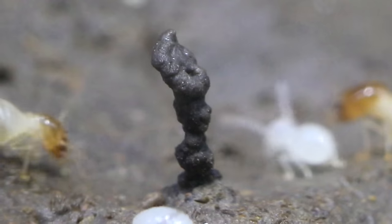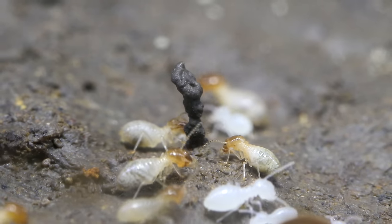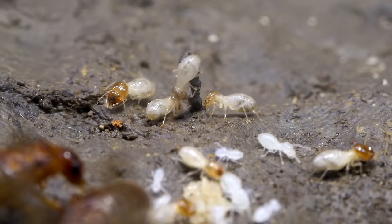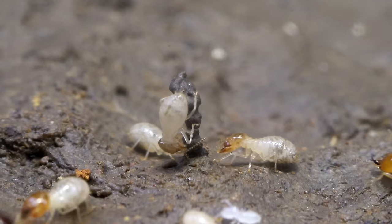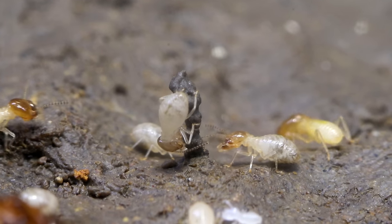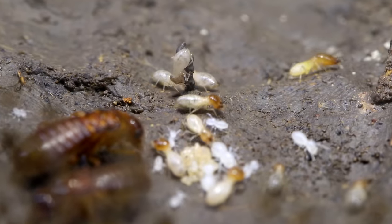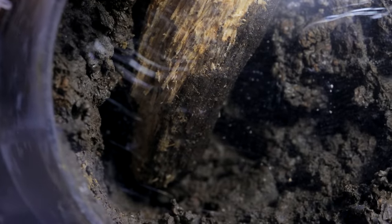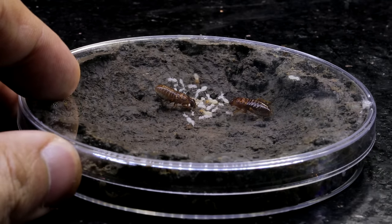I don't know for sure if there were termite spores somewhere in that pillar mix, but the termites were tending to that pillar of life, caring for it and maintaining it like a farmer would a starting crop. The success of this pillar of poop means life or death for these termites, so it's understandable they wouldn't allow it to break, mould up, or dry out. As for our other setups, I tried placing decaying wood into the colony concealed in mud, but still see no evidence of foraging yet — perhaps that colony was still too young. The other colony in a petri dish was also still too young for wood.